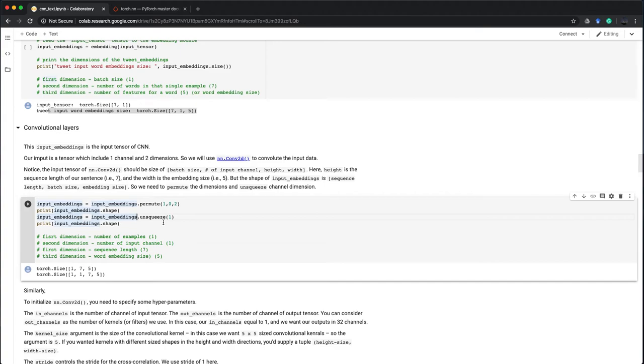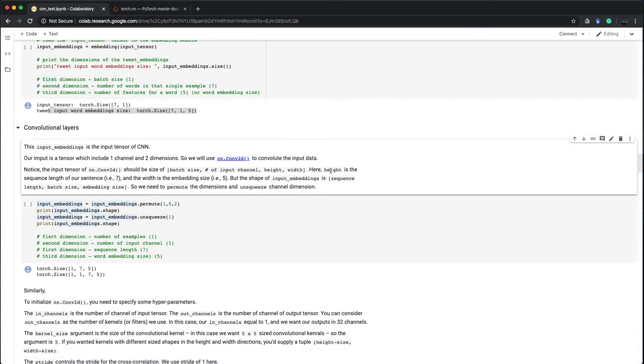We don't have any other channels, right? We only have the word embedding for this input. So we set the channel equal to 1. And the height is our sequence length, here 7, and the width is 5.